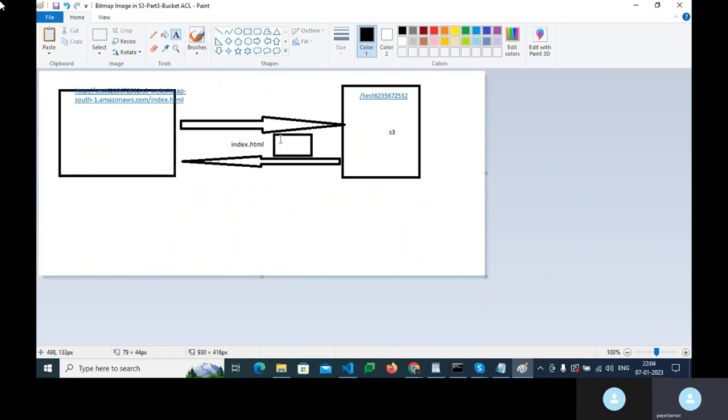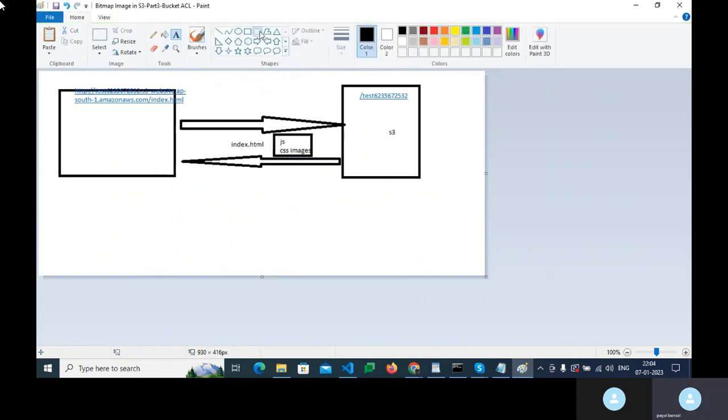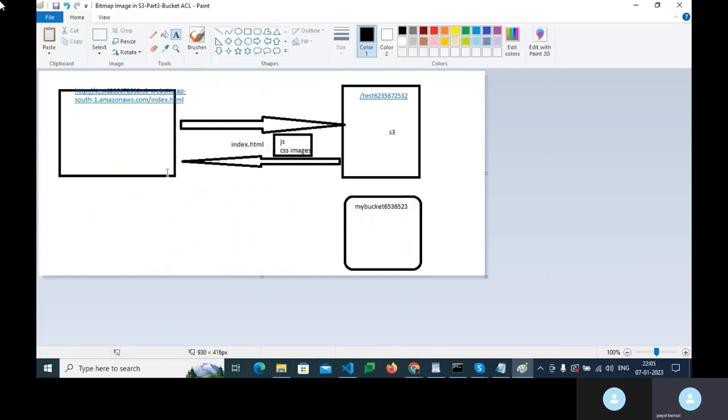And in this page, it has a reference to the JavaScript, CSS, and images, which are lying on another bucket. So what is the name of this bucket now? That is my bucket, and some name, right? Once the browser gets this page, it will try to render it, and it has to make a request to this bucket to get these resources. So it will make a request for these JS, CSS, and images.